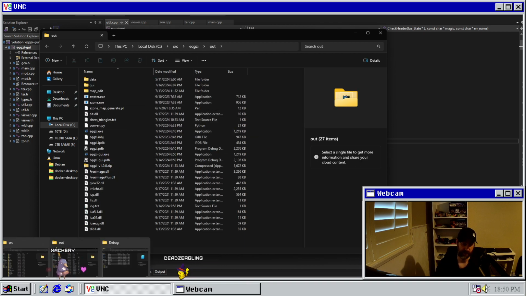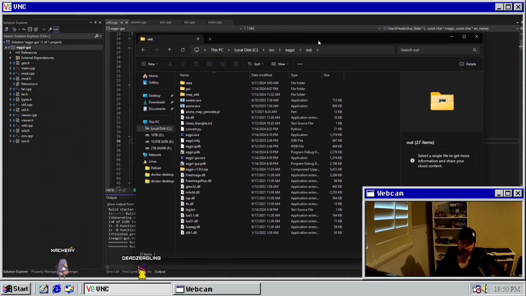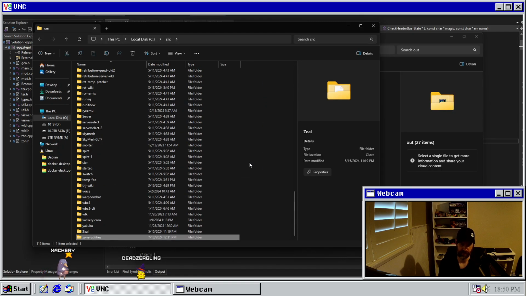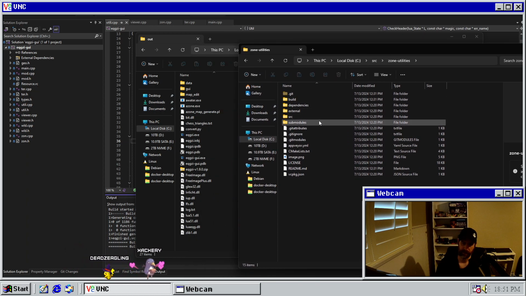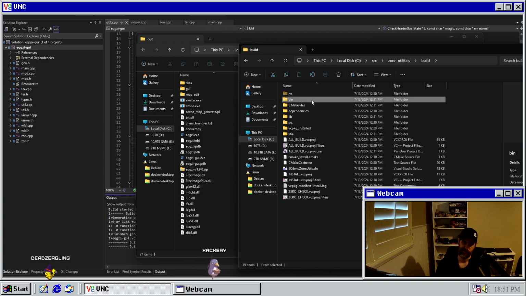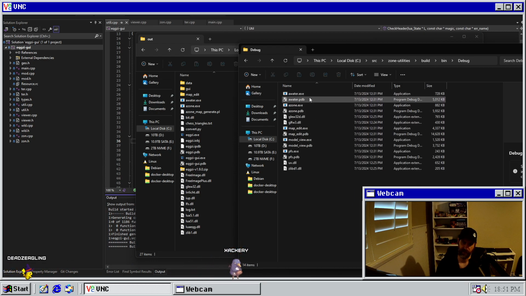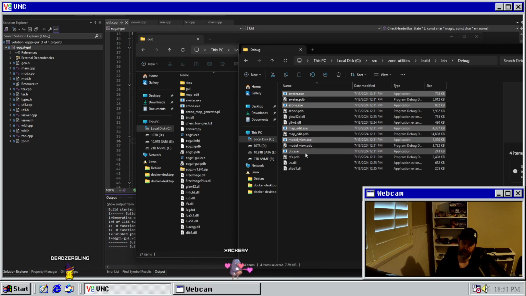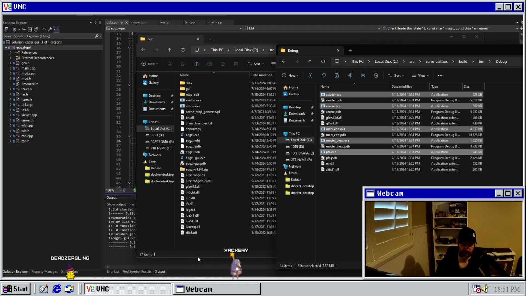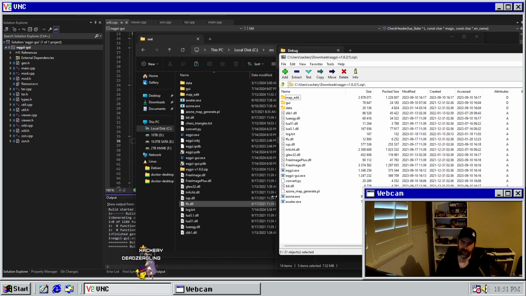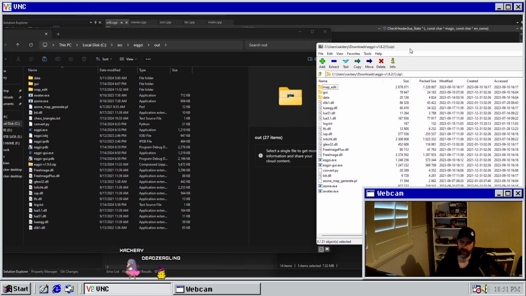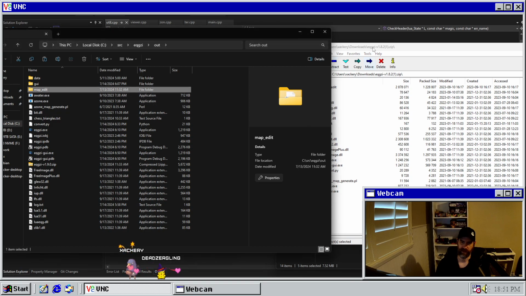The other thing we're going to do is make sure that we include the A zone and A water that we have built. So zone utilities. We should mark these with versions, by the way. I'll probably do that later, but whatever for now. I don't really feel like, you know what I mean, adding more time. So essentially what we're doing is we're creating a new zip file that is based on this. So map edit, we're going to keep the same.